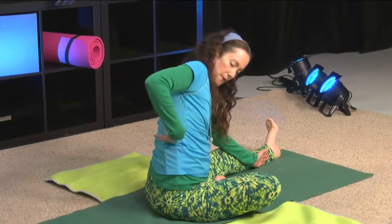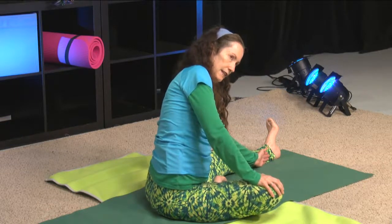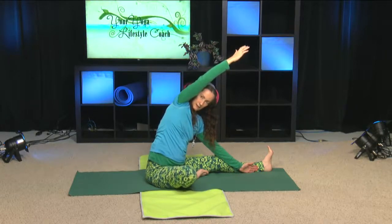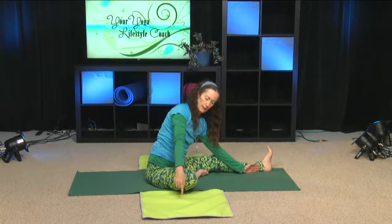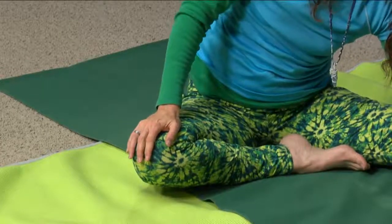And again, like I said, if you're sitting on a chair, just kind of lean forward and sideways a little bit so that you can start to feel the openness in the back body on the side. And if this isn't much of a stretch for you, then we can lift that arm up and reach up and over. All right, that's a little bit too much of a stretch for me today. So I'm going to assist myself in this posture by pressing this knee down towards the ground. And then, look, I got longer.